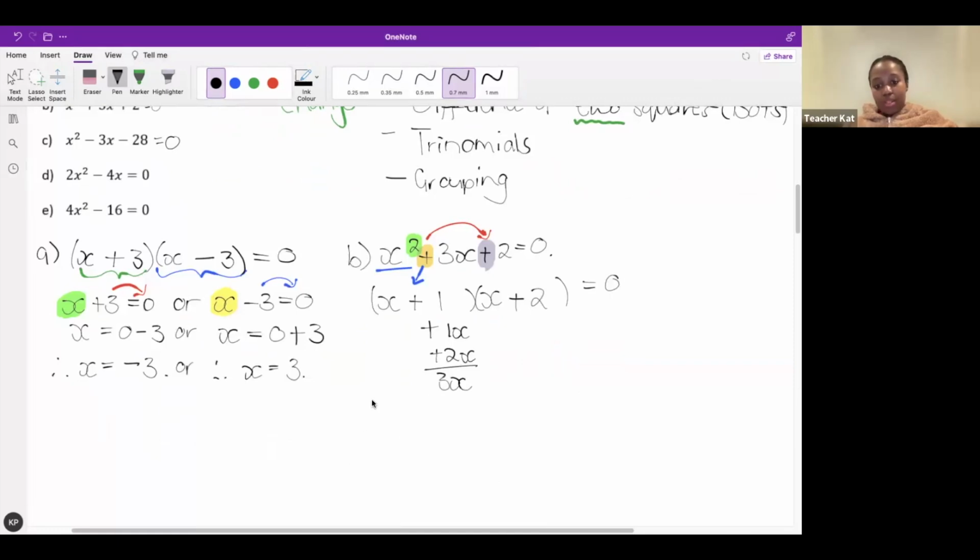All right, let's split them up, okay? So either x plus 1 is equal to 0 or x plus 2 is equal to 0. Let's solve for my first x that I'm highlighting purple over here now. I have to move my 1 over, and when 1 moves over, it becomes what?